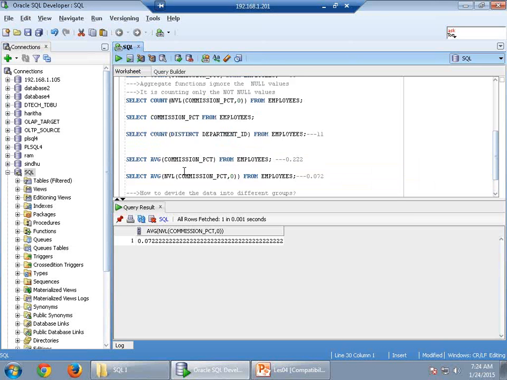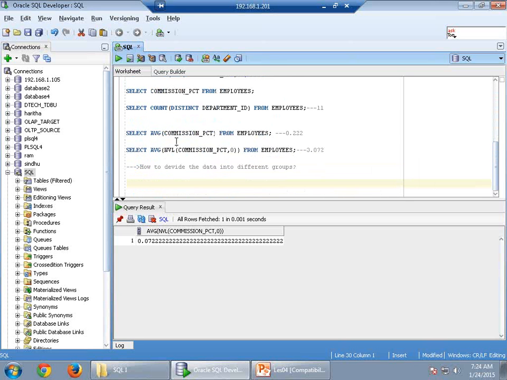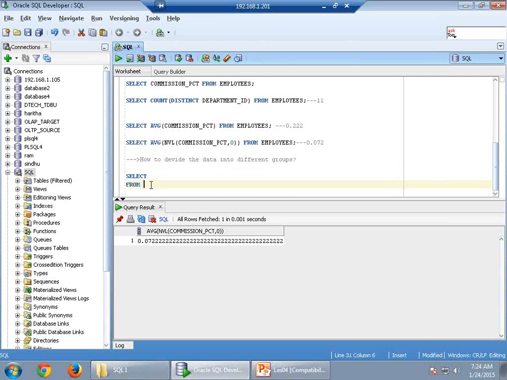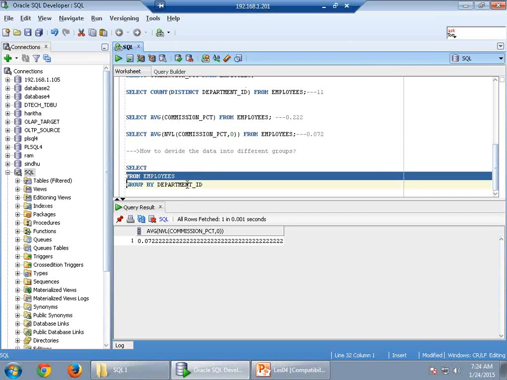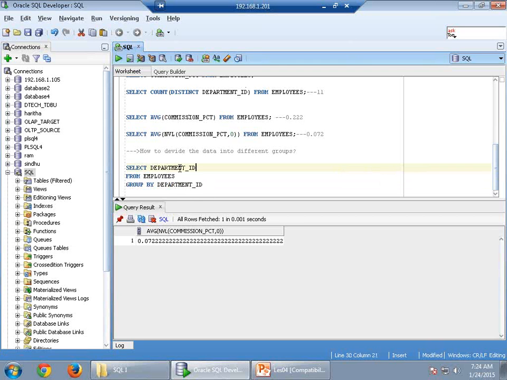So far we haven't made use of the group by clause. Now we'll see. Let's say I want to identify the total salary according to each department from employees. So group the data by department ID, comma, sum of salary.